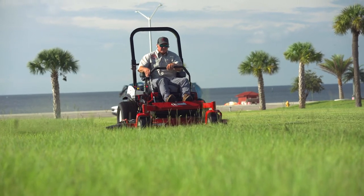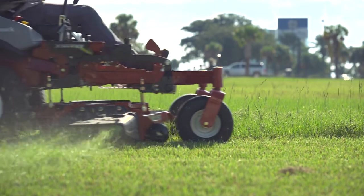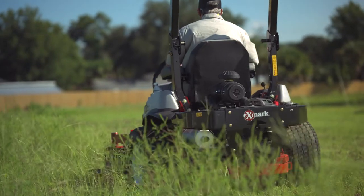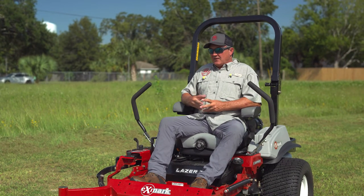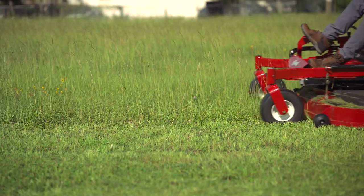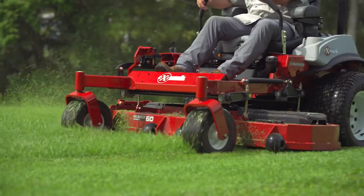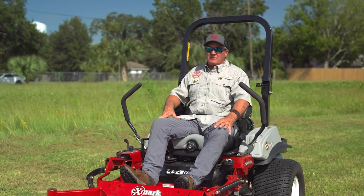We're in Biloxi on the Gulf of Mexico, where we fight bahaya grass — a long shoot of grass that, when you cut with a mulch mower or a regular side discharge, pushes over and pops back up and you have to go over it two to three times to clean it up. Where normally this might be a tractor job, the guy that owns these properties would rather pay you to go over it multiple times and make it look like his front yard when you're done. This ADAPT mower will do the high grass and then take care of my manicured lawns. When we need it, we can use the ADAPT system and change the angles of the deck; when we don't, we can leave it to the standard Exmark settings and just cut. This mower will take the place of two mowers on my trailer every day.